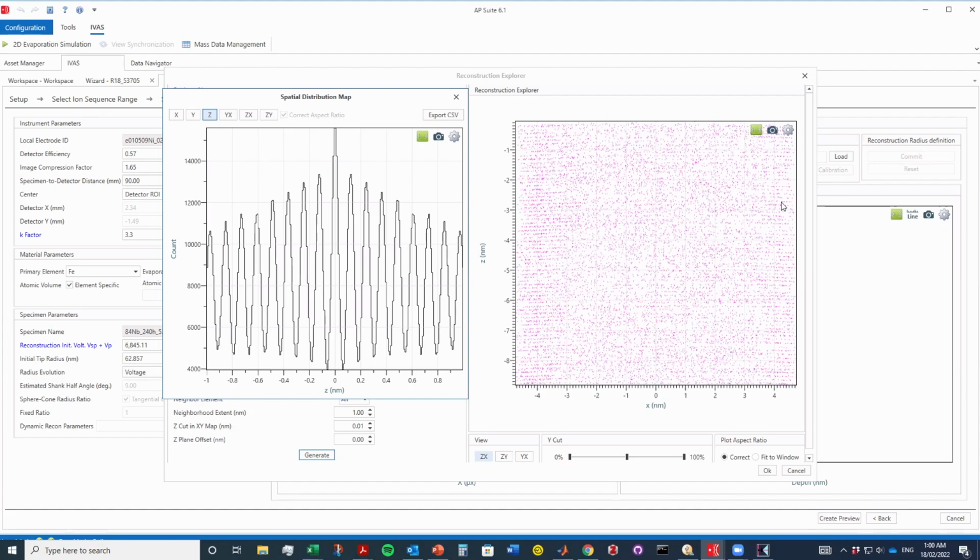Because other things might just be information you have locally. Maybe you know that there is a precipitate somewhere, or you know that there's a grain boundary somewhere. It's just local. It's just at one spot in your data set. But if you have a material that's a crystal, the crystal is everywhere.